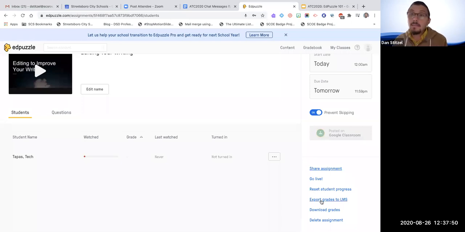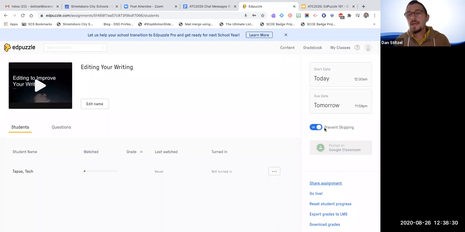This export grades to LMS, you would have to look in your district to see if EdPuzzle's export communicates with your LMS. I'm sorry, in Streetsboro, it does not. But if you have some type of LMS that does communicate, you're good there. You can always download the grades. So after your students, you have this whole list of students and you see all their work. If you click download grades, you can get a nice either PDF or you can get a spreadsheet version of it as well. And then you can always delete assignments out. Like we don't need this assignment. It was an error. I didn't need to post it. If I click delete assignment, it's gone. My students aren't going to see it. So again, big things here, the skipping.